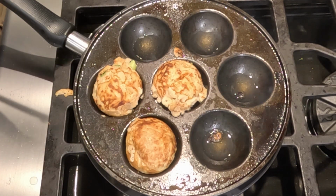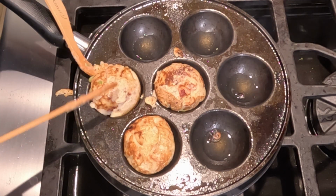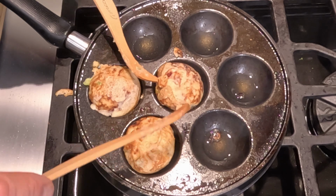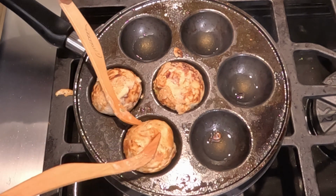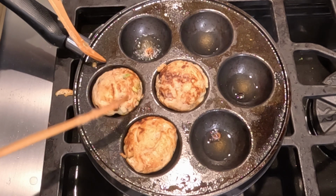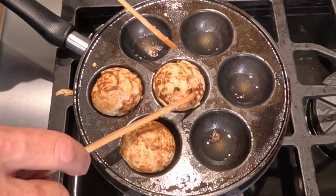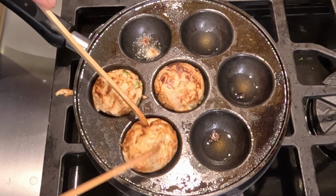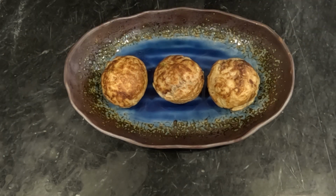I'm going to turn down my heat just a little bit. Keep turning. Okay, these are almost ready to plate up. We have nice takoyaki balls. Nice and golden. Okay, I've plated up the 3 takoyaki.